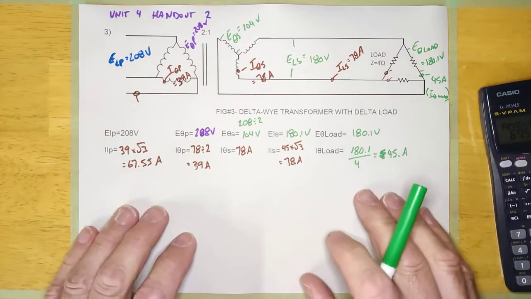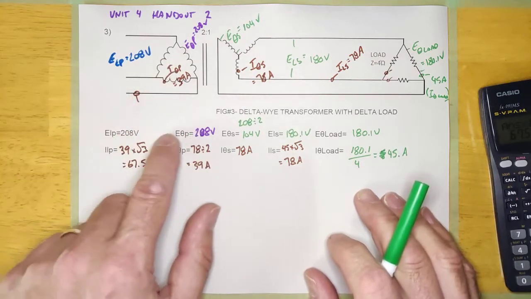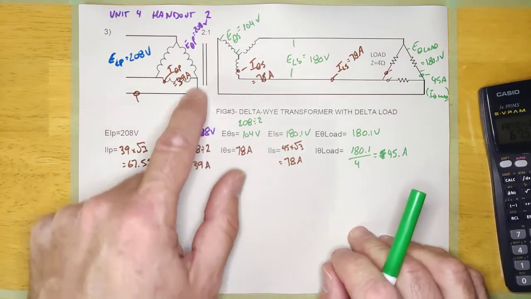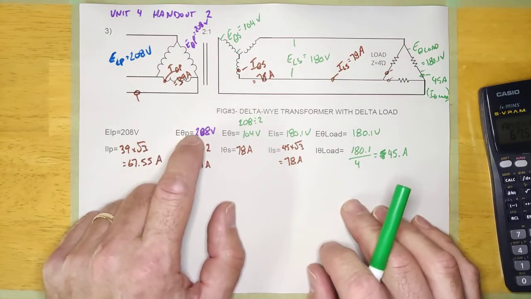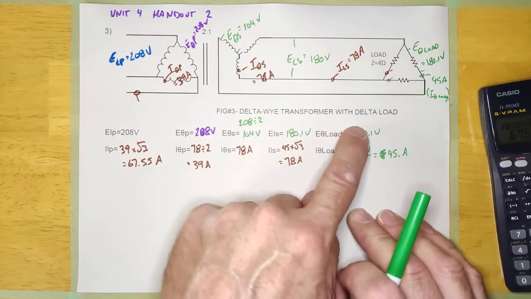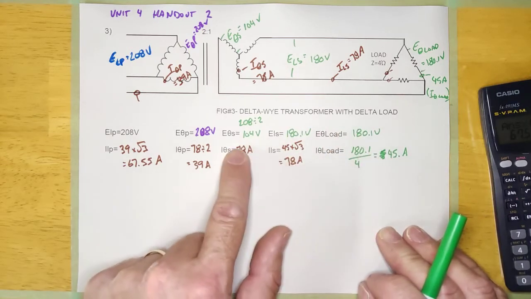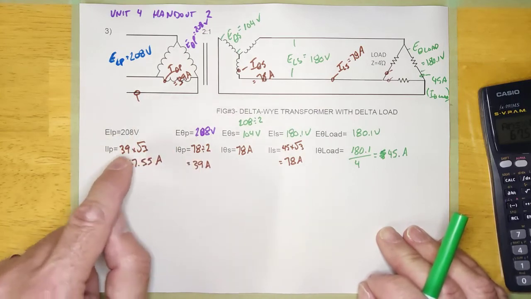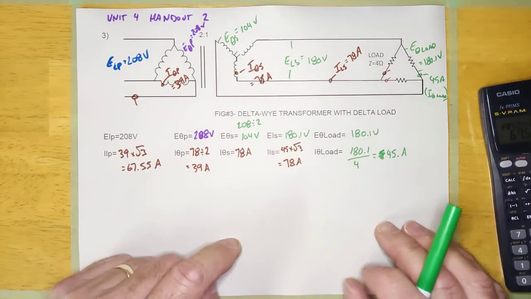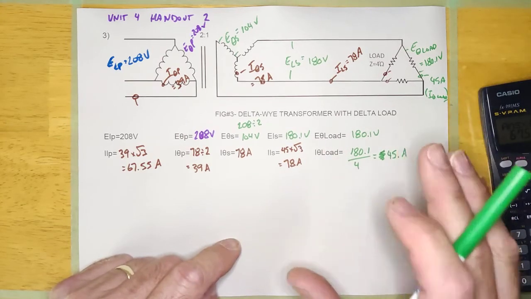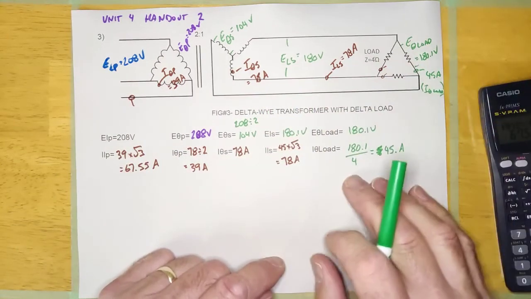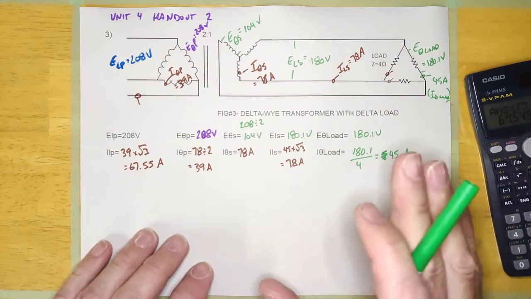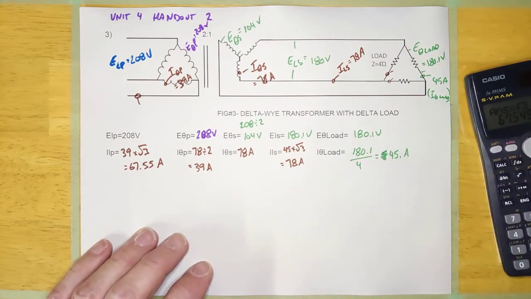It's super easy to make a mistake here. If you accidentally divide by root 3 on the first step because you got mixed up, you get the wrong voltage — and then everything after that is wrong, wrong, wrong, wrong, all the way through. If you make any mistake at all, you're going to get the whole question wrong, or at least everything after your mistake will be wrong. So what are we going to do about that? I'll show you in the next video — come back for video 2, and that'll be the end of the videos for this lesson.